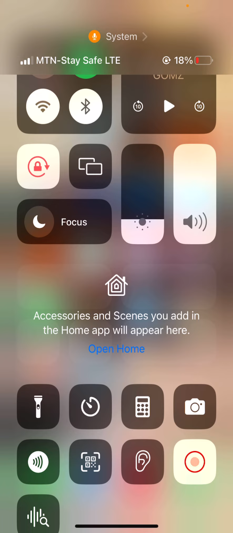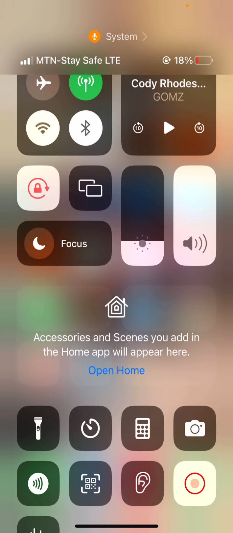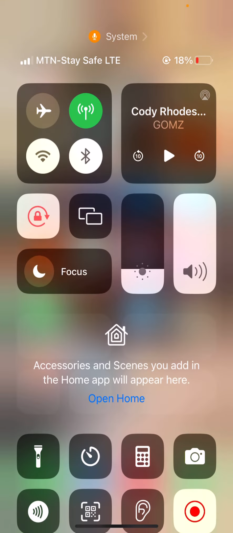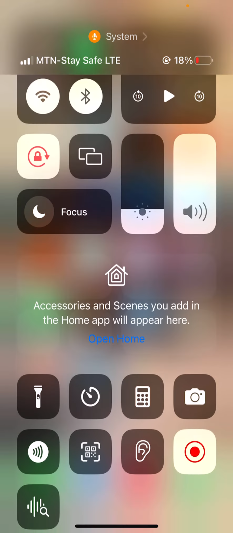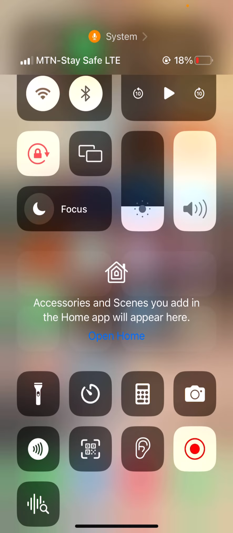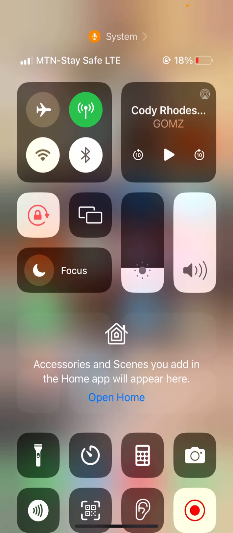Like I said, do not forget, if your do not disturb is turned on, make sure to turn it off, and then make sure to increase your side volume here to the maximum, so you'll be able to hear whenever you record audio sound via your screen recorder on your iPhone. It could be any of the iPhone versions. So I think that is it on how you can fix your iPhone screen record no audio.